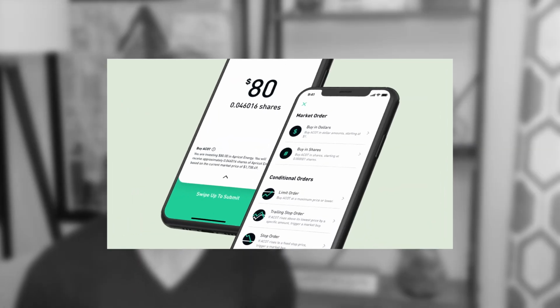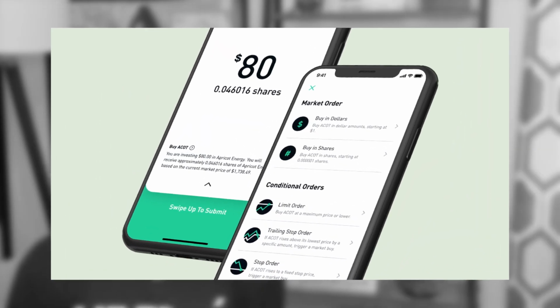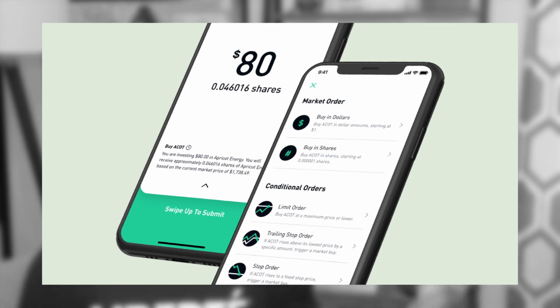You're also going to be able to take advantage of fractional shares on Robinhood, which work in $1 increments. So essentially, when you're making a trade on Robinhood, you can either choose to say, I want to buy X dollars in this stock or X shares of this stock, which allows you to be even more precise with your investing. There's also a dividend reinvestment plan, but this is going to be stock level. So if Apple pays you a dividend, it's going to be reinvested back in Apple, not across your entire portfolio.